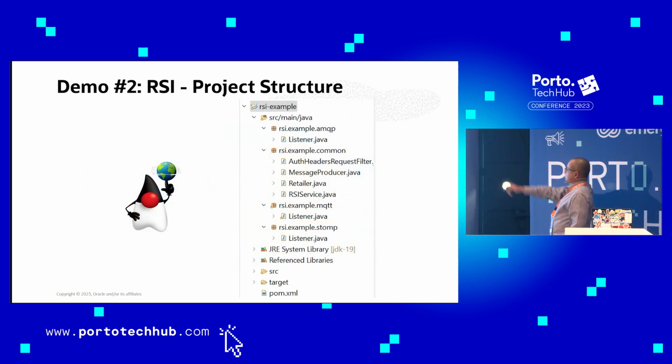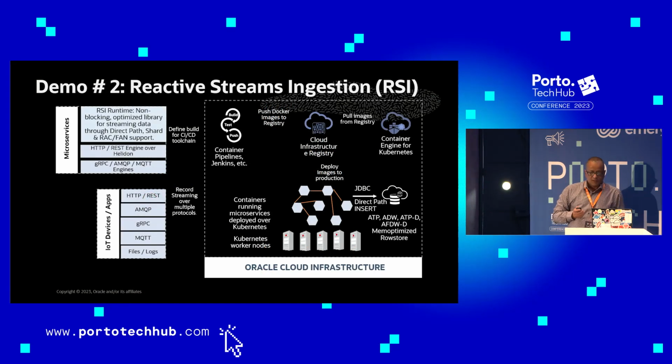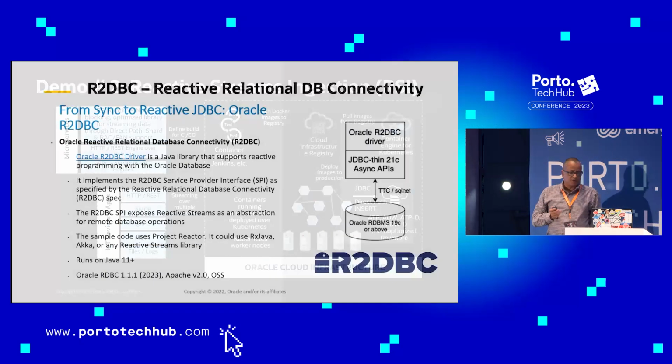Yes, I forgot to talk about that. This is the structure for the project. You can see the three different listeners for AMQP, MQTT and STOMP. The Retailer is actually the class that I can use with those annotations that I showed you to map it to a database table. The message producer is actually JMS, as usual, Java Message Service. And the RSI service is the type that I implemented. Of course, with that, you can create many data-related things, with different protocols, in combination and also considering the use of Oracle Cloud Infrastructure, which is our cloud environment as well, that is there for you.